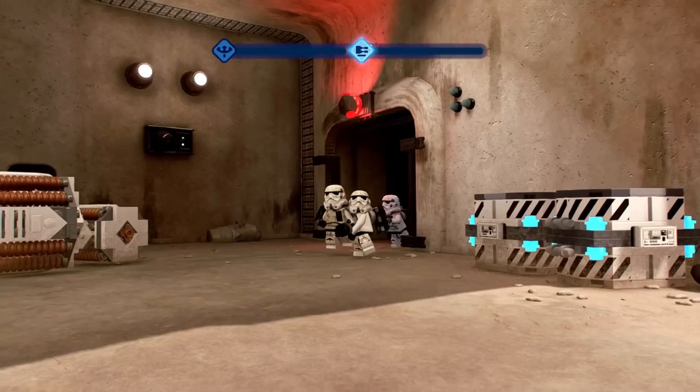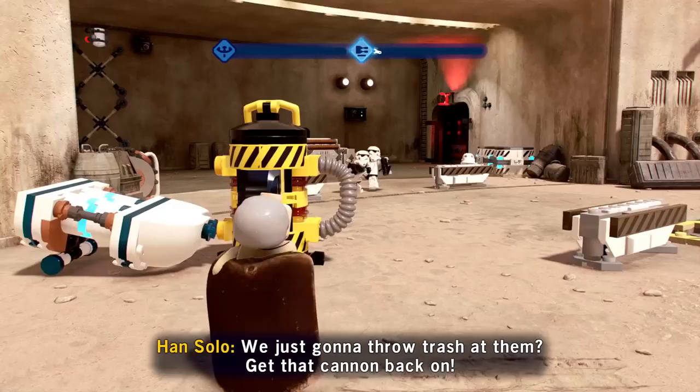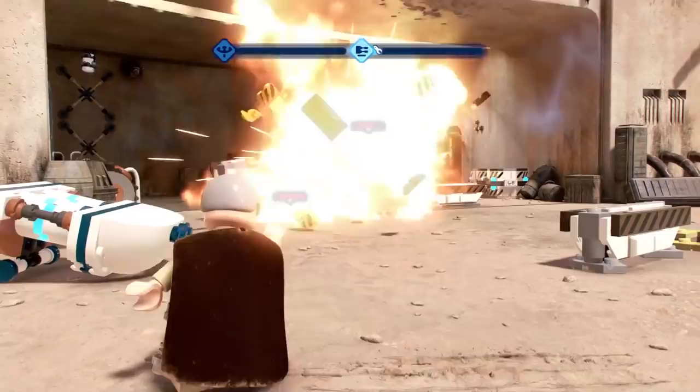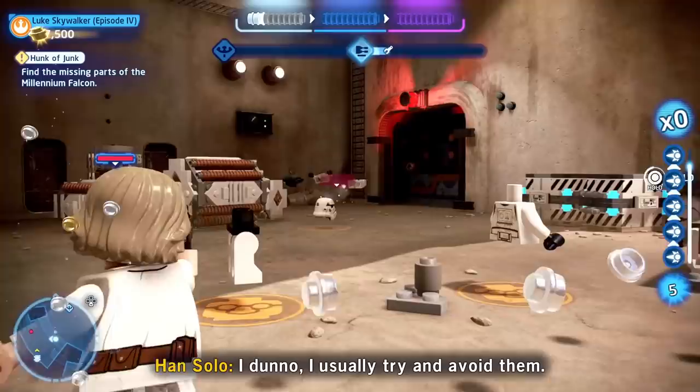Oh, so do we have to defend him while he works on that? Hold circle to pick up the targeted object with the force. And then I guess I can move the object and then just shuck it at him. Oh, that was good. Are there always this many stormtroopers in Mos Eisley? I don't know, I usually try and avoid them.